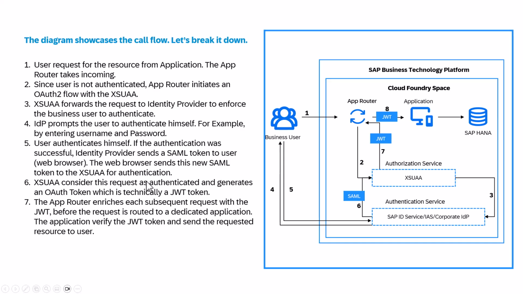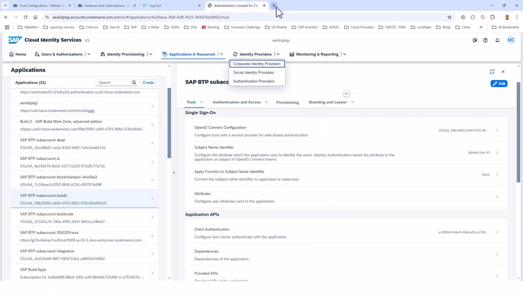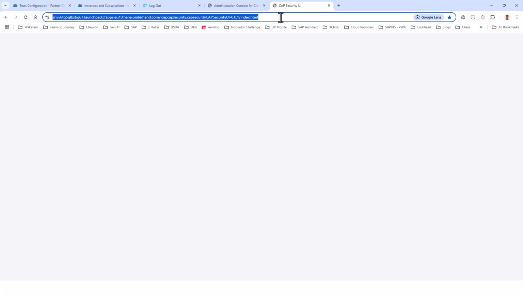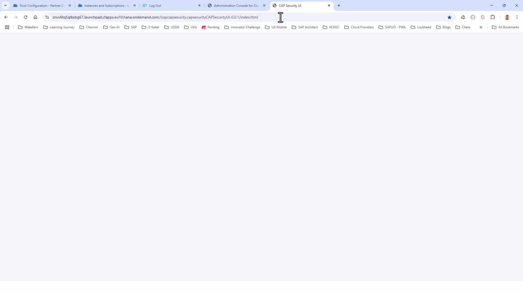So quick, let me show you a quick example of that. If I go into my application right here, I have a very simple application, CAP Security UI. This is also a good example of a single page application. These are the modern applications. Web browsers have become more and more powerful nowadays, so they even have their own database and everything in there. With single page applications, it's almost like the application is deployed onto the system.